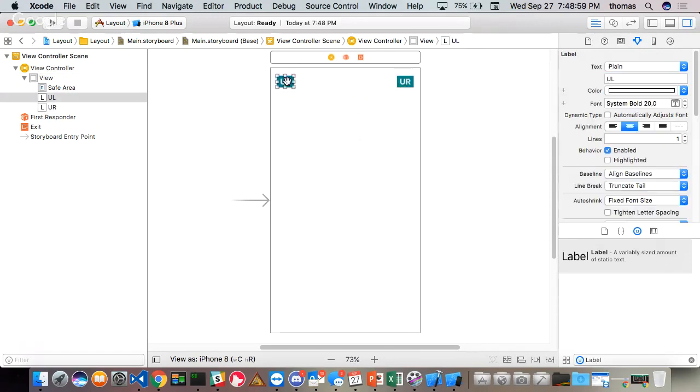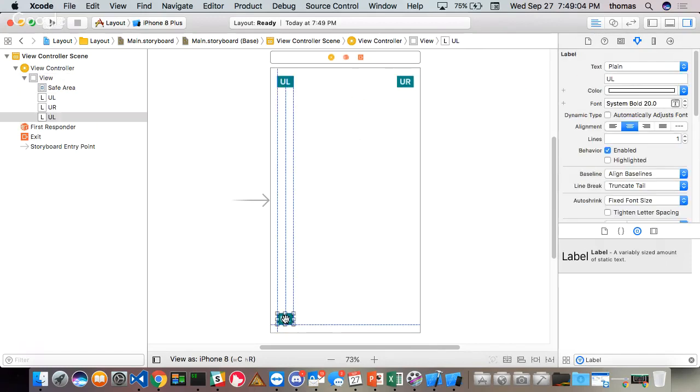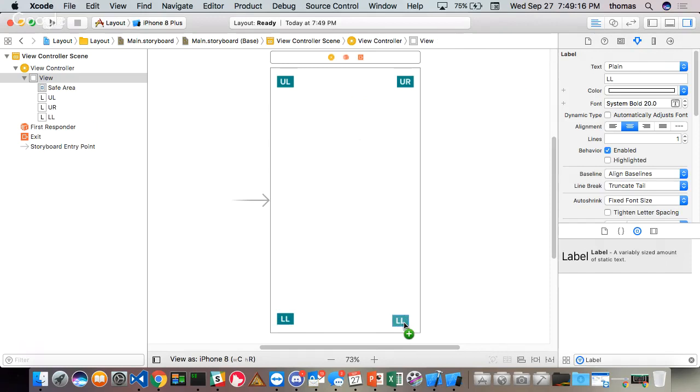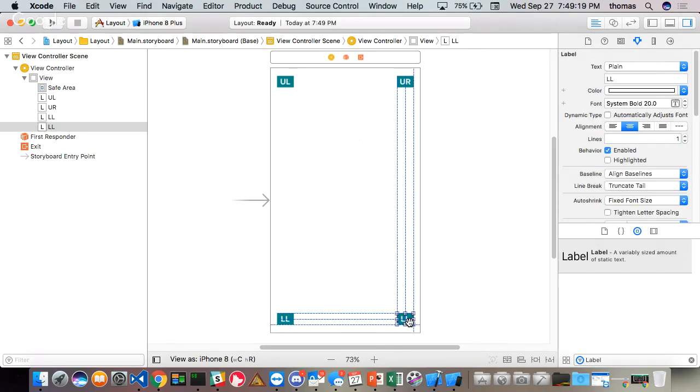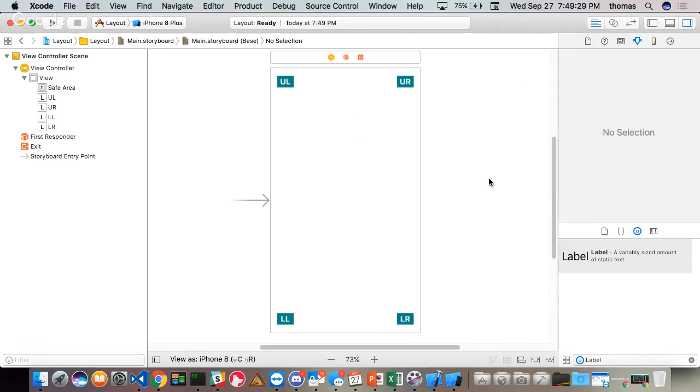Change this. I'm going to drag this one all the way down to the bottom, right? On the bottom of my app here. And we're going to say lower left, just for an orientation perspective. And the same thing goes when I'm going to drag from here to the right, option drag. You can see that the guides all line up, right? And this is lower right. Okay, cool. So I've got my 4 labels, and they look better than just normal labels. At least I think so.